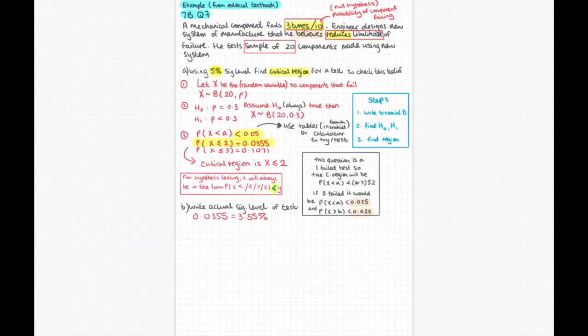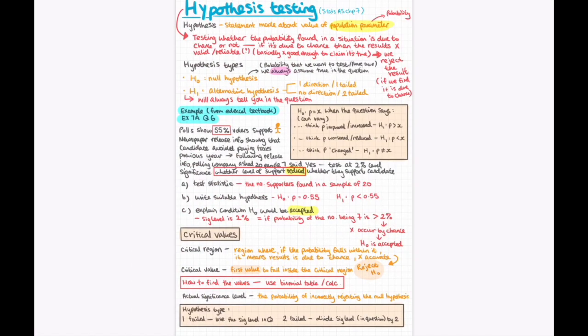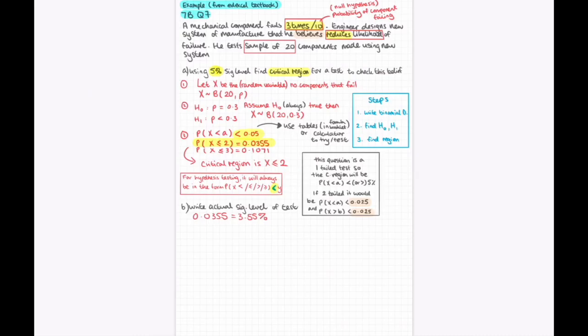Hi everyone, me again. So last time we did part A and part B, which was about critical values, an introduction to what hypothesis testing was, and the last two parts are, I think, the easy parts really, which is about one-tail tests and two-tail tests. So let's get into the video.